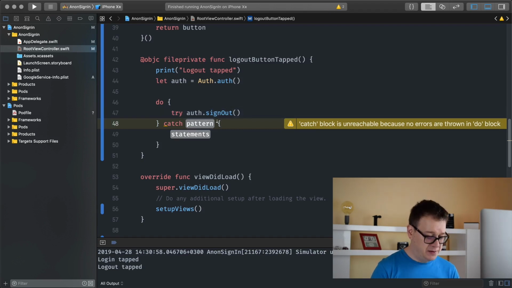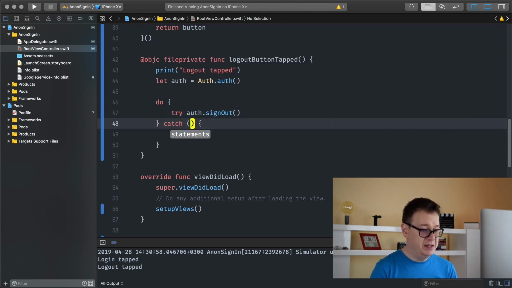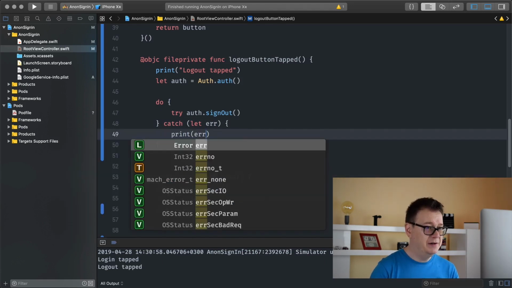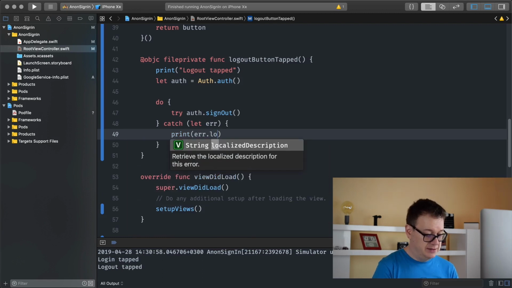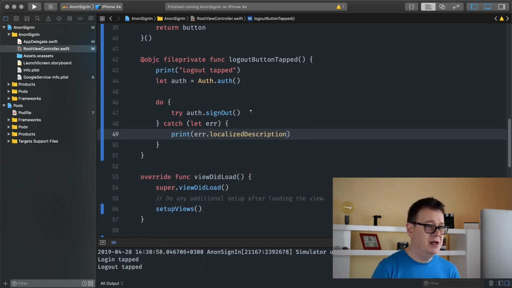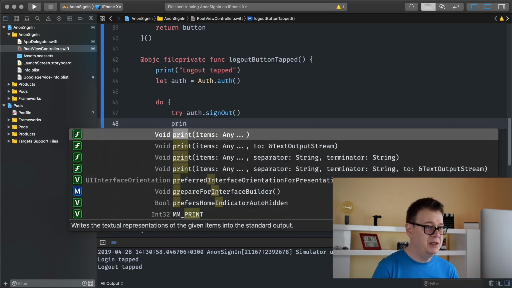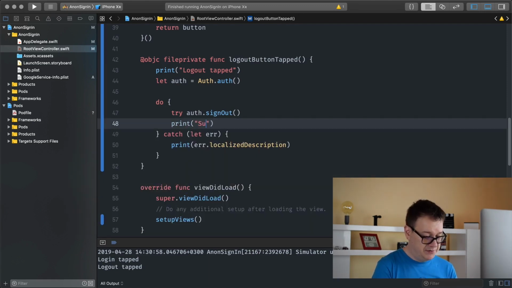And in the catch pattern, let's add in here an error, and we want to just simply print out the error's localized description. There we go. And maybe after the try we will just simply print out successfully logged out, or rather yet, let's just type in here signed out of Firebase Auth.